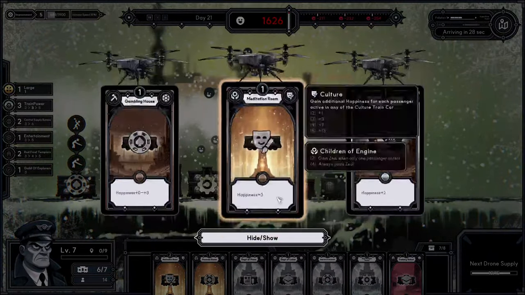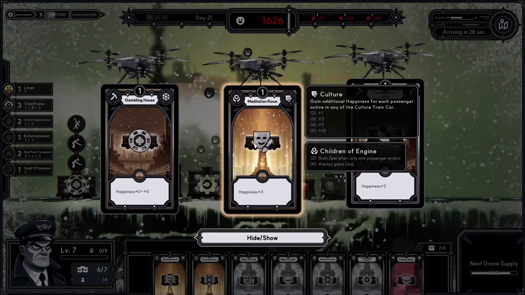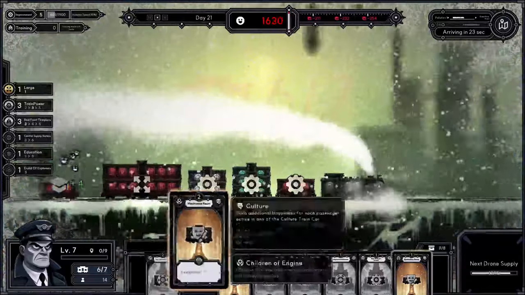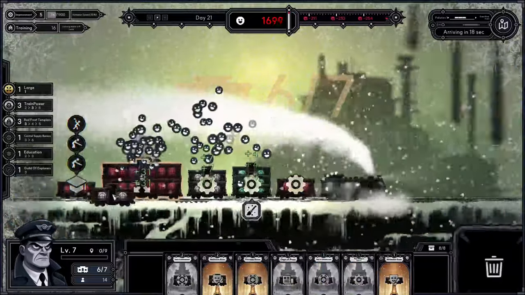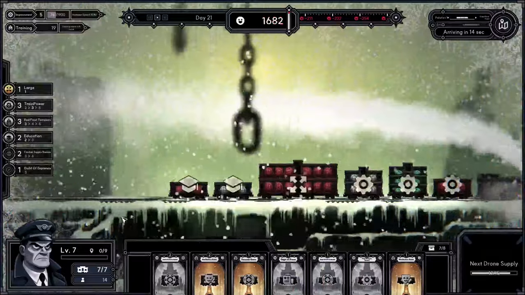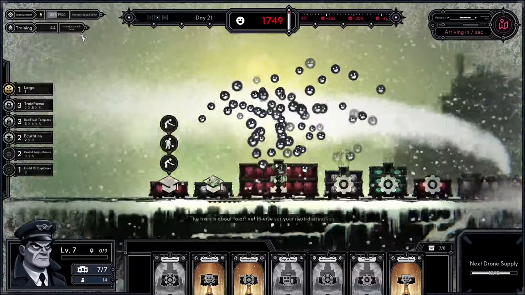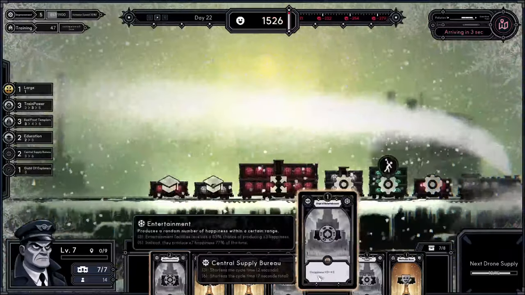Okay, we got this now. Got another meditation room. Yeah, I don't really like the fuel stuff. I don't think the fuel stuff is really that good. Okay. Now we can put in the training school. We can get rid of that. We can put in Department of Labor. Oh wait, and the training school. We want both of those. So then we get the Red Frost Templar. Training starts in 3 turns. Okay.